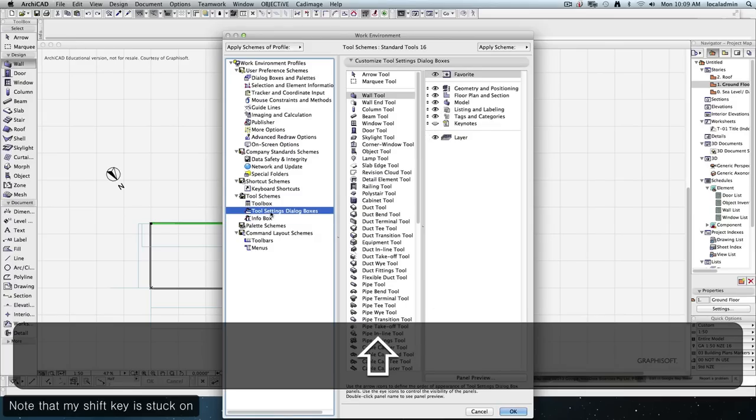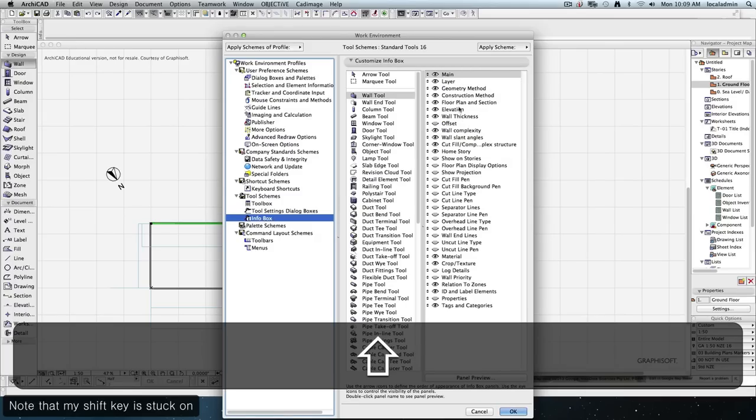Yep, all sorts of stuff. You can see the info box and what the wall has. If there are certain things in the info box that appears up here for the wall that you don't like, you can hide them or make them appear. You can see it's not showing me everything. It doesn't have the log details in the info box. I'd have to go into the settings of the wall to turn the log options on. You can actually change that.